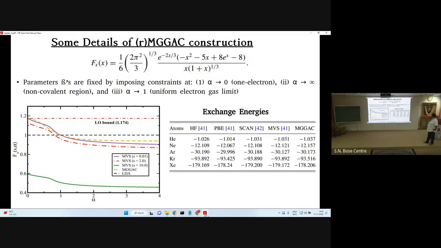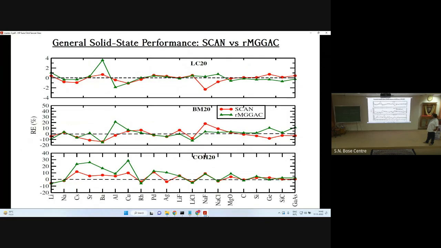Now, if you look here, you can see the results that we are getting are sometimes quite better than the other one. This is the SCAN. There are experimental results here which I have not shown, but this one works well for almost all. Then this is how you have this comparison. Okay, the relative percentage of error we have figured out. What are the sets? NC20, BM20. So there are some tests.